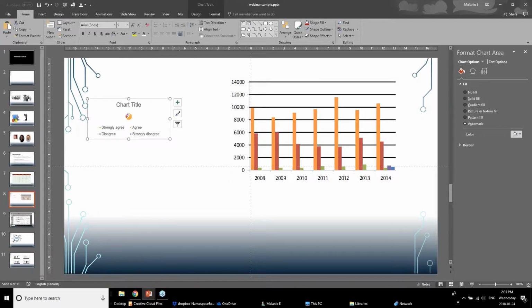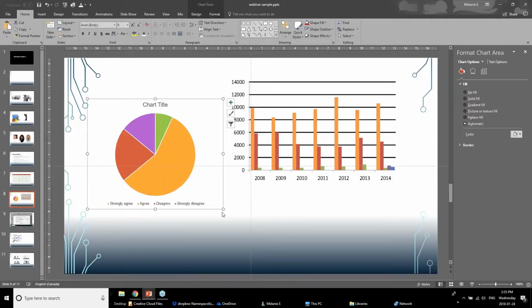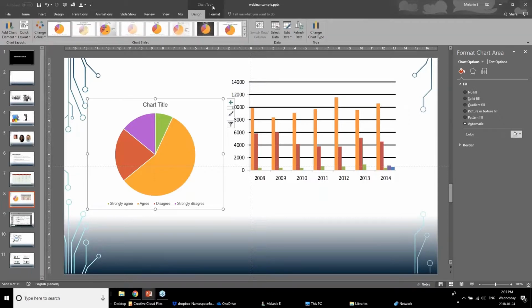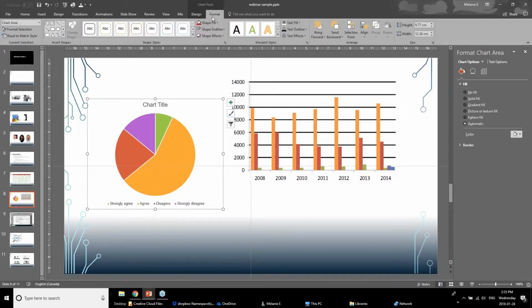Now this is just a typical pie chart copied and pasted from Excel. Same sort of thing as with the table, when I click on my graph that I've imported in, you'll see I get the same sort of thing at the top, but instead of table tools, it now says chart tools. So when I click on it, same sort of business. I have two ribbons. I have a design ribbon and I have a format ribbon.